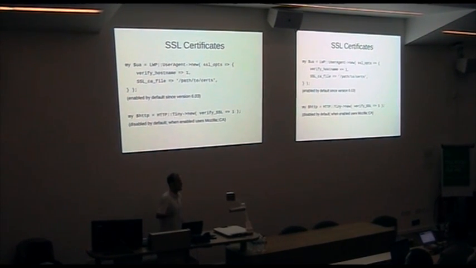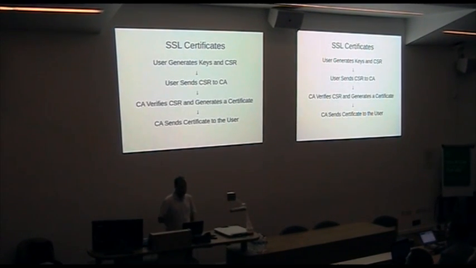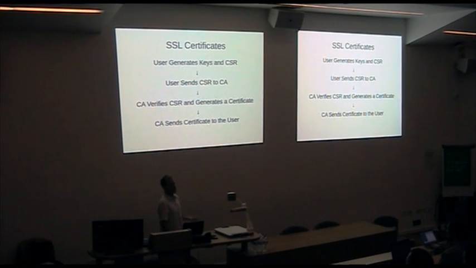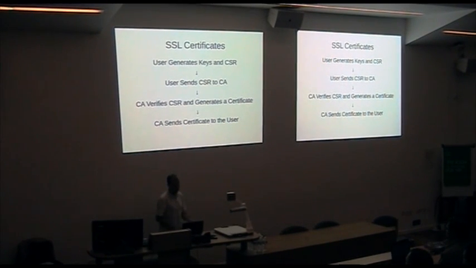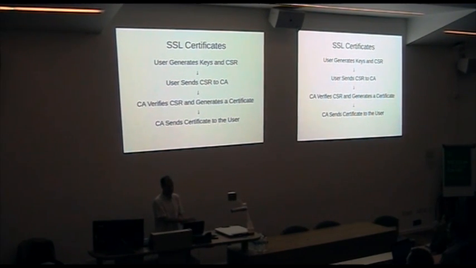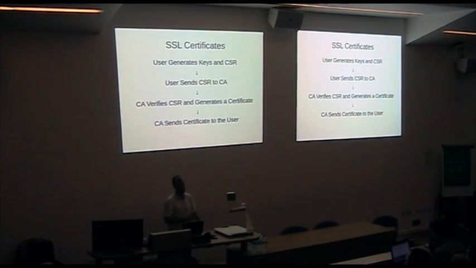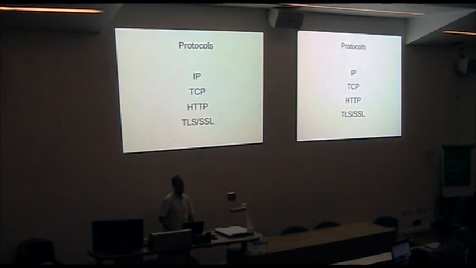So certificates are typically installed on the server, but you can use TLS certificates on the client side as well. And when you generate a certificate, you kind of follow this process. You generate your public-private keys on what's known as a certificate signing request, CSR. You send the CSR to the certification authority, this trusted organisation, and you can set those up for yourself. If you're building your own network, you can run your own CA. The CA then verifies the CSR, so it says, yes, does this host name look right, is it the right organisation? And they generate a certificate, and the certificate can be installed on the web server or the web client by the user.